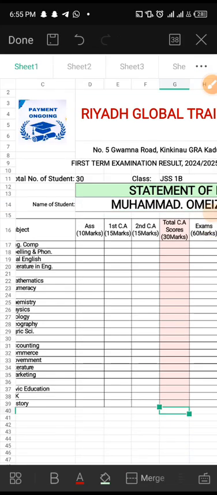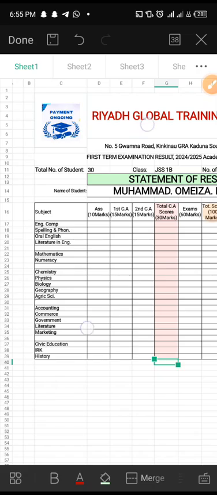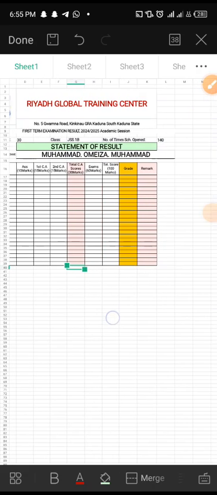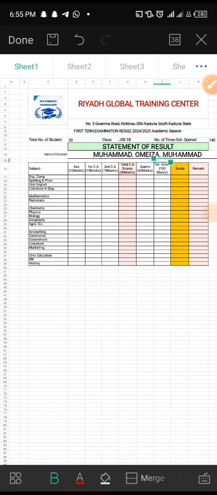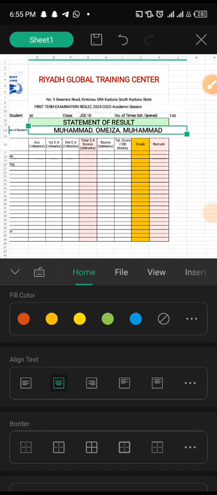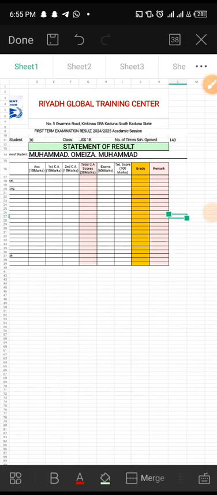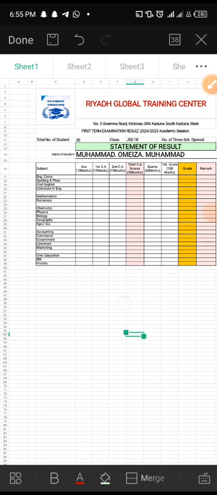You can see my name has been added to that place, right? My name is included now. My name is the name of the student. So I can also align this to the left because I want it to be closer to the name. You can see this result is specifically for me.